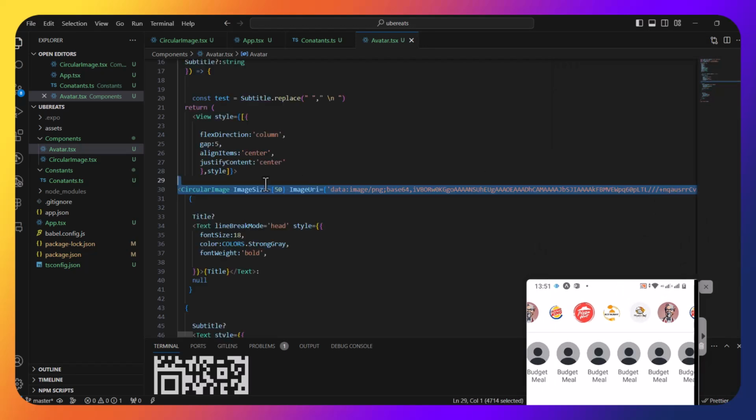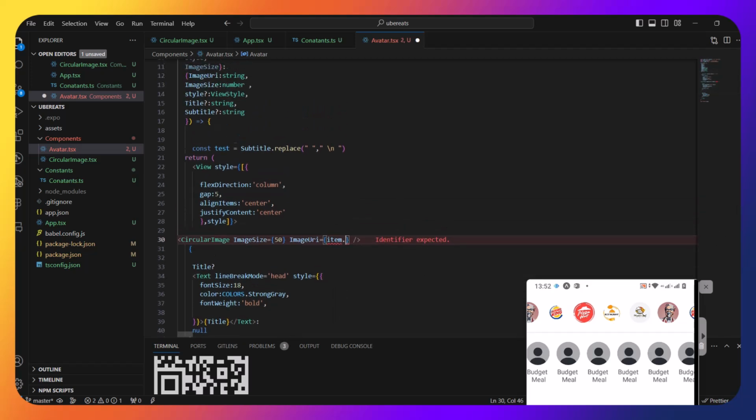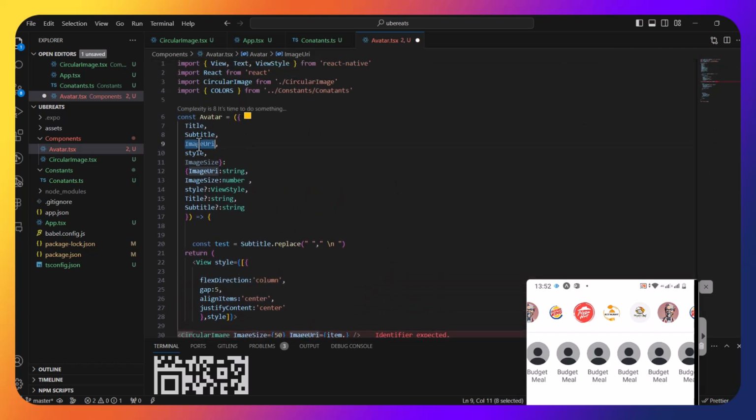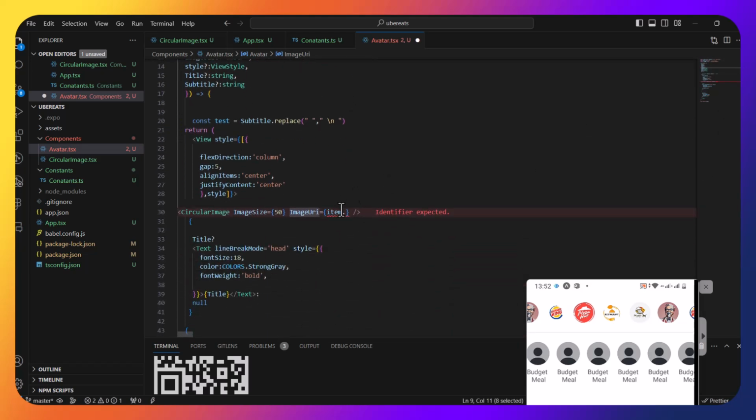Okay, just delete it. And then let's say item dot, oh, my apologies, item dot. Okay, where am I? I'm lost in my own code. I'm in avatar. Okay, where do you get your own image URL? You get it from here. My apologies, I thought I was inside a flat list. Okay, you are supposed to render the image URL. Save.